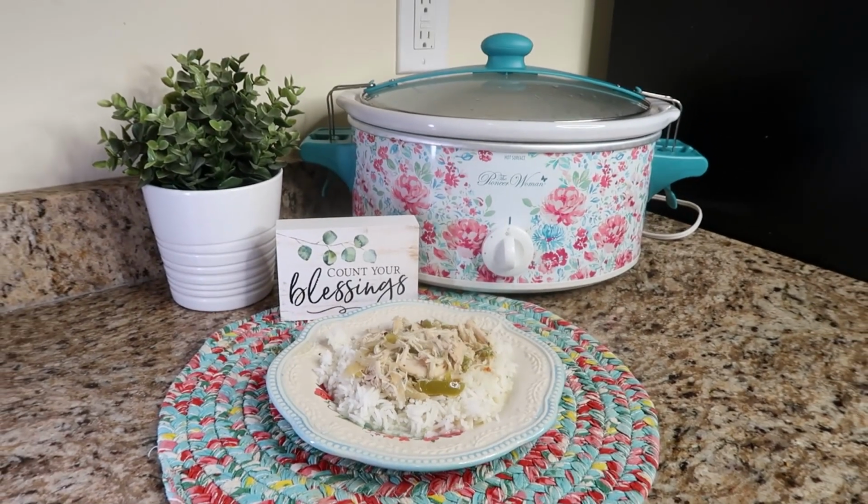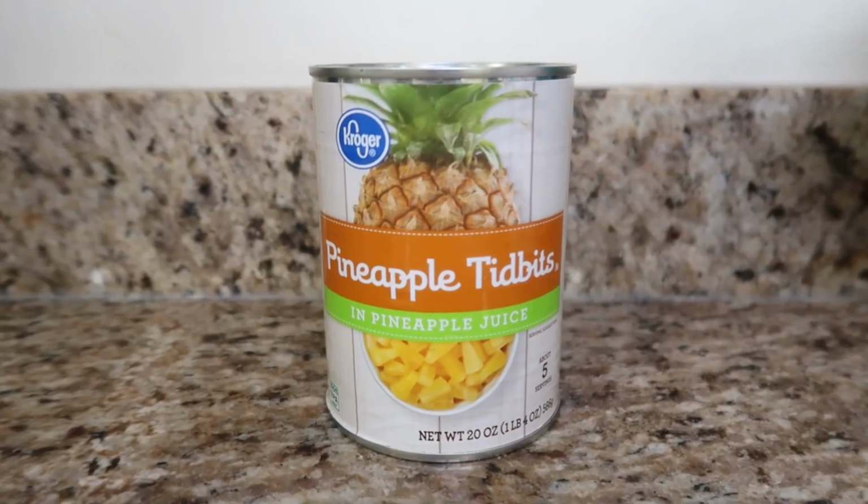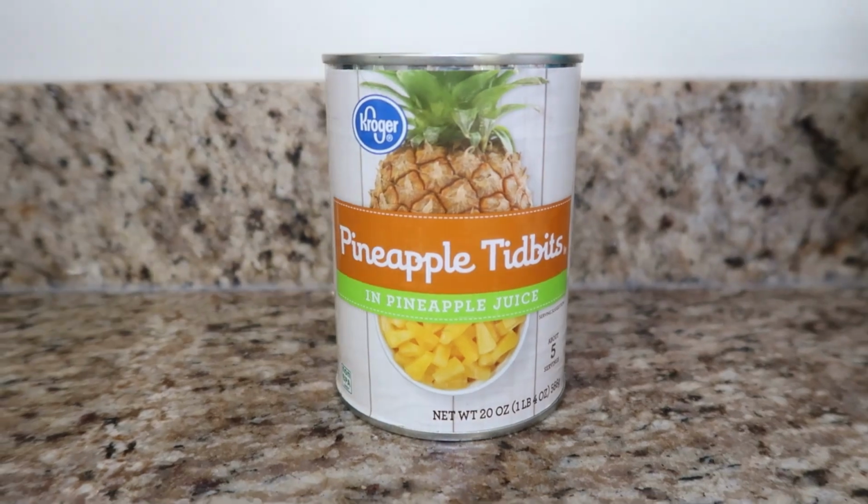Whenever I try a new recipe, I like to leave notes on the recipe itself saying, hey, this was good, but it needs this or this to it. For this recipe, I forgot to leave my notes. At the end, like the last maybe 30 minutes of cooking or even hour, add some pineapple to it, either pineapple chunks or tidbits, and put a little bit of the juice in. Believe me, it kicks it up a notch. It's great without it, but the pineapple gives it that extra little that it needs.